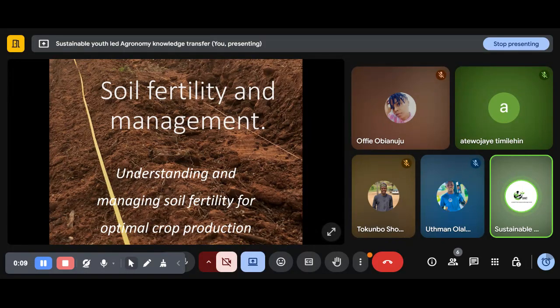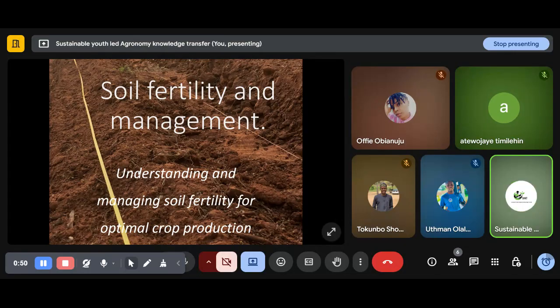For the past weeks, we've been discussing various activities with respect to crop production. We started the class by introducing biotic and abiotic factors that can affect crop production. In our last class, we talked about pests and common diseases that can affect your crop production. We talked about fungal disease, bacterial disease, and also viral disease. That is with respect to biotic factors.